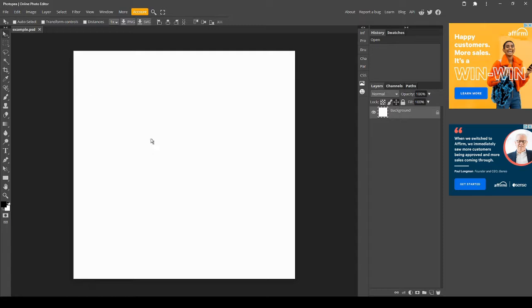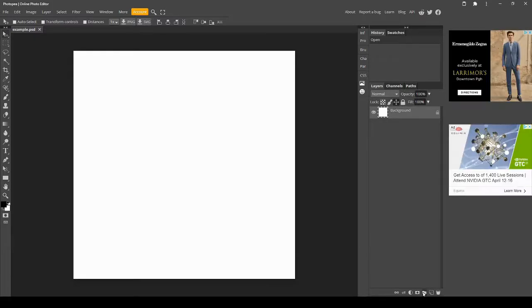This just moves around whatever layer there is. This is to add a new layer. This one is a new folder. We'll talk about that in a little bit. That garbage can is to delete layers.